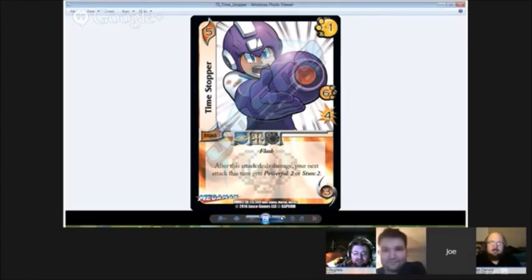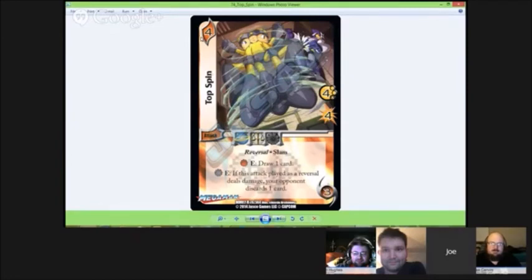All right, moving on. Top Spin. Quite frankly, possibly one of the money rares of the set. Not ultra rares, just standard money rares. 4 difficulty 3, no block, 4 low for 4. Reversal and Slam, all enhance. Draw 1 card, void enhance. If this attack is played as a reversal, deals damage to your opponent, your opponent discards 1 card.